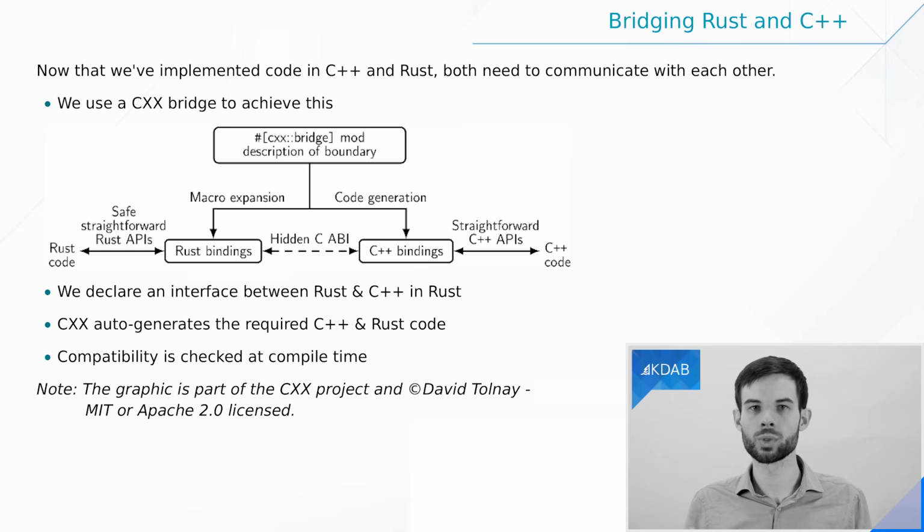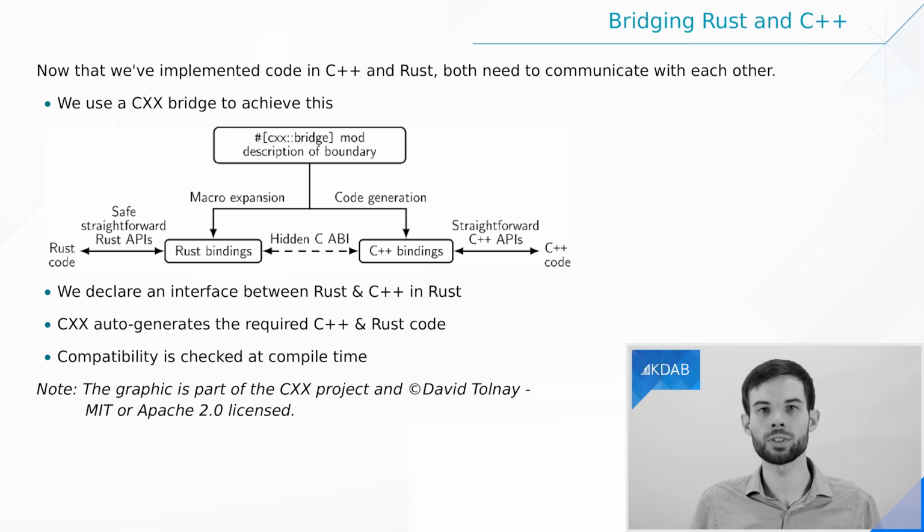We actually write this interface in the form of a Rust module that we then tag with the special CXX bridge macro. Under the hood, CXX will read our module and generate an appropriate C++ header file, as well as a .cpp file that will check the correctness of all our declarations. On the Rust side, the CXX bridge macro will also expand our module to generate bindings to the C++ code by automatically wrapping everything in a normal extern C interface. So in the end, this actually still boils down to a C ABI, but this is all done automatically and safely for us by CXX. Let's go ahead and add the bridge attribute to our FFI module to get started.